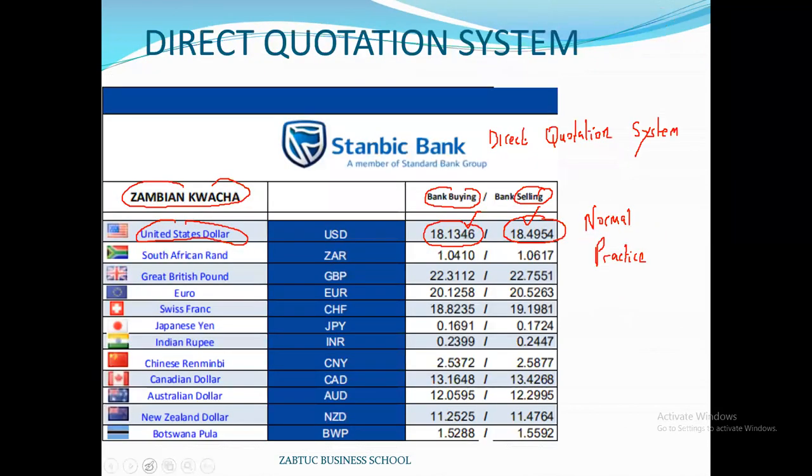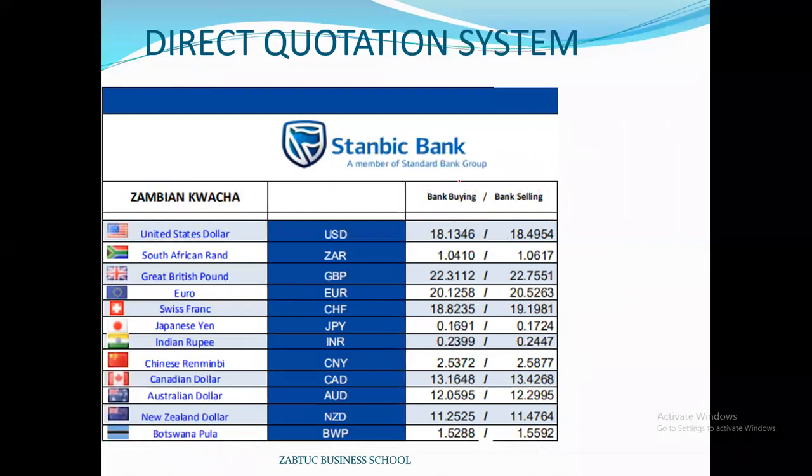Let's do this. Let's come here. Have you seen this table, which I got from the bank? Have you seen that? Yes, sir. Does that clarify it further? Does this help to clarify your question? So the buying and selling is from the bank's point of view. So on this day, Stanbic Bank was buying, Stanbic Bank was selling. So it's the bank. Okay.